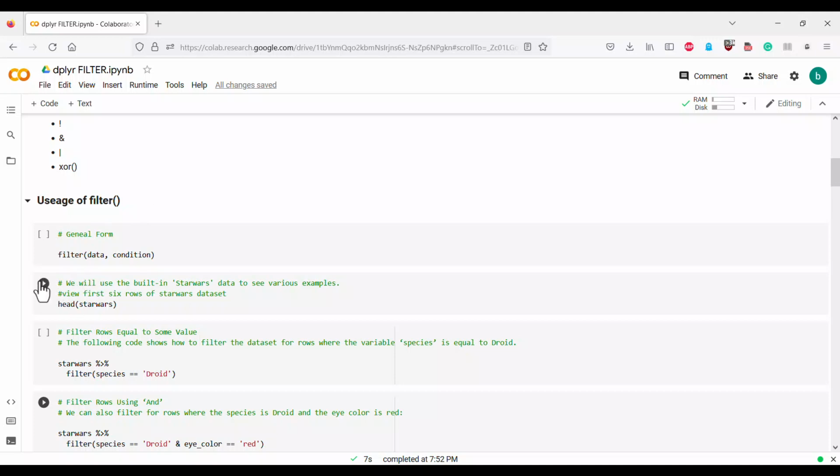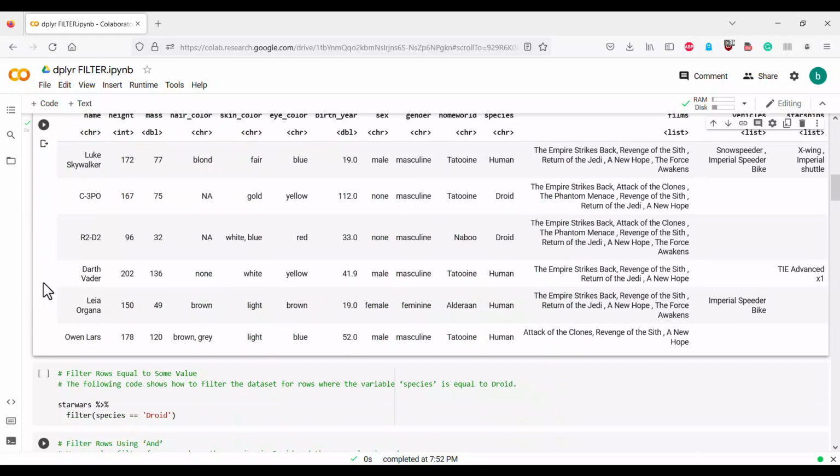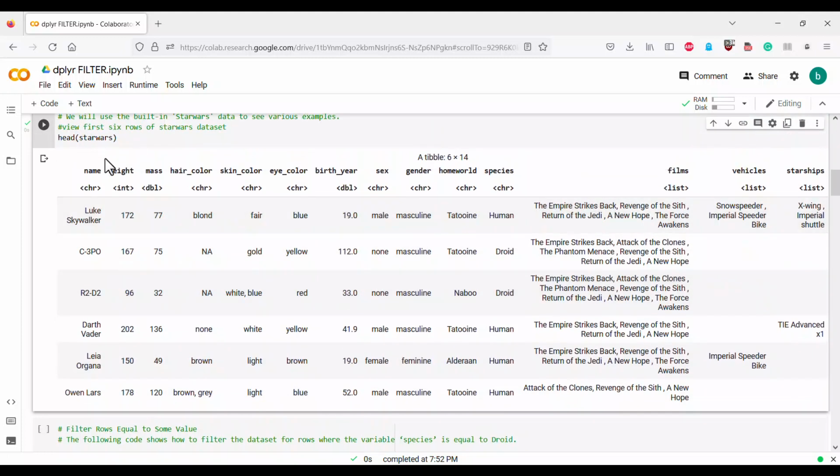So I just want to go through that particular data frame and see what the different columns and rows are, and get a glimpse of the data frame that we have. We have name, height. Basically this data frame shows the different characters that have participated in different Star Wars films.